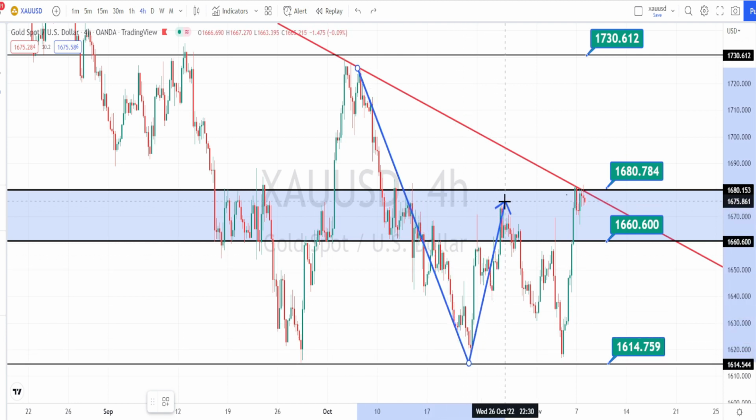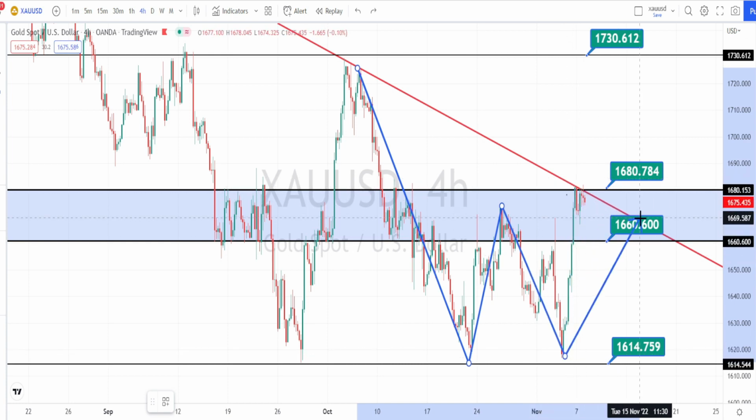Again it tried to trend on the bullish side and it couldn't manage to break the resistance level of 1675. Again we have noticed the price action bounce back and take support around the previous support level, and presently it has again tried to break this resistance line from the daily time frame, and we are noticing a consolidation start around this resistance line. So this level of 1680 is currently acting as a very strong resistance level for the current price action.